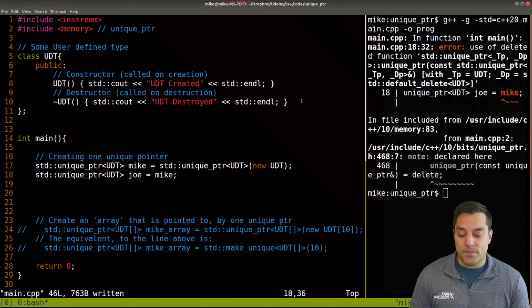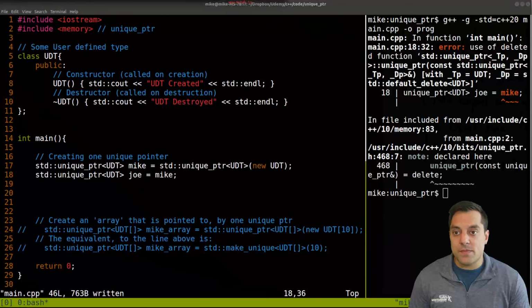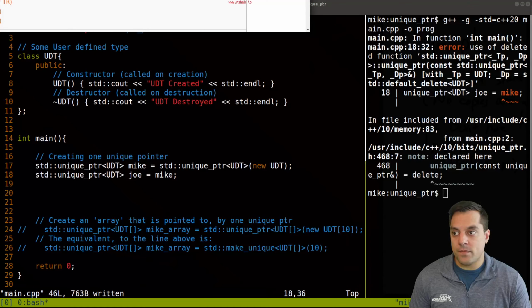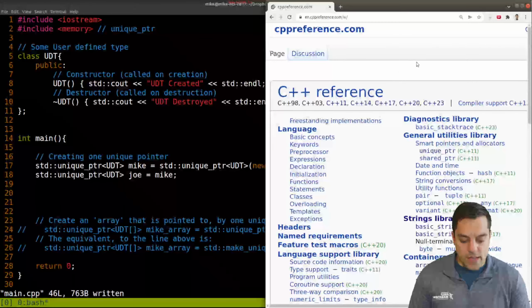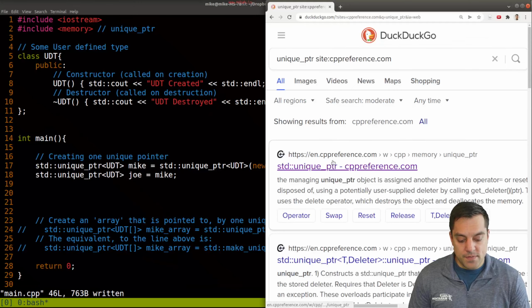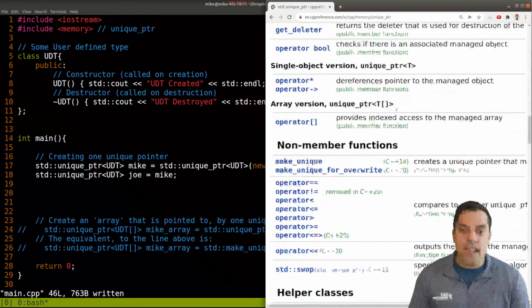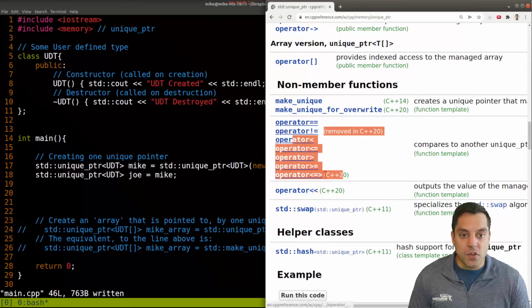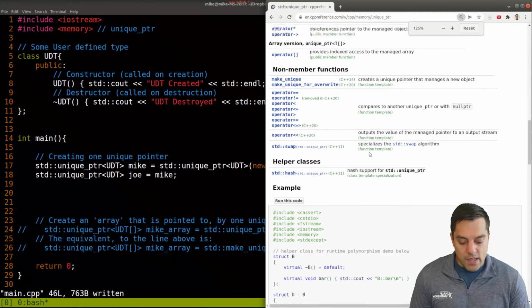In fact, if I open up the C++ reference page, our favorite page to look at, and search for unique pointer, and look through the actual page here at the operators, I don't see a copy constructor.